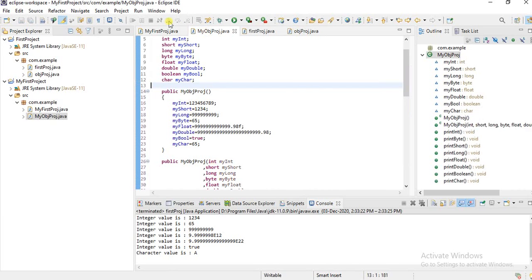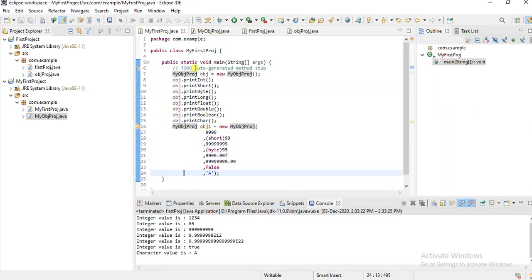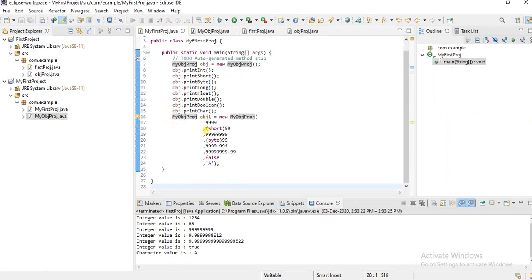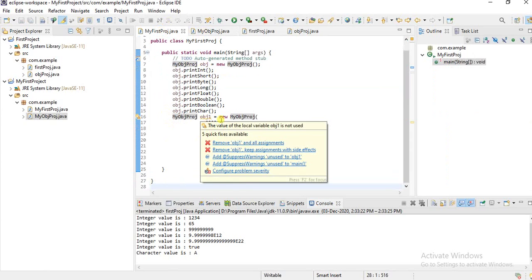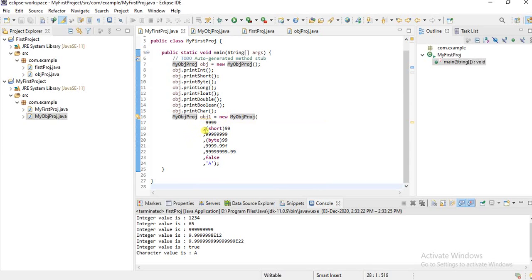Okay, so I will uncomment everything. First I have instantiated the no-argument constructor, then I passed all the values. But remember, while passing short int and byte values, you have to mention a typecast. If you don't mention it, it assumes it as an int.